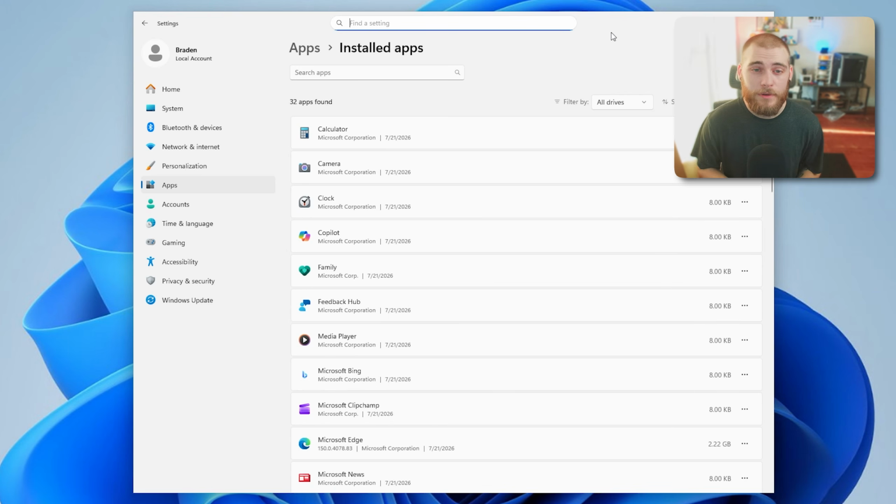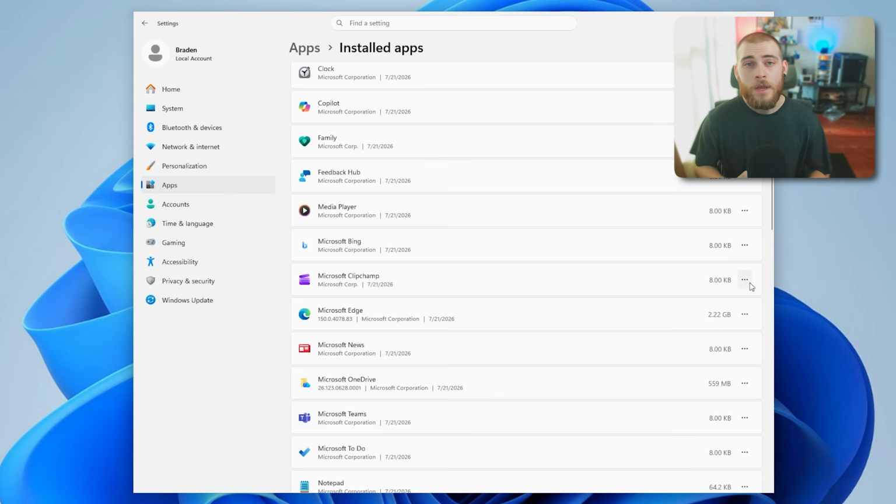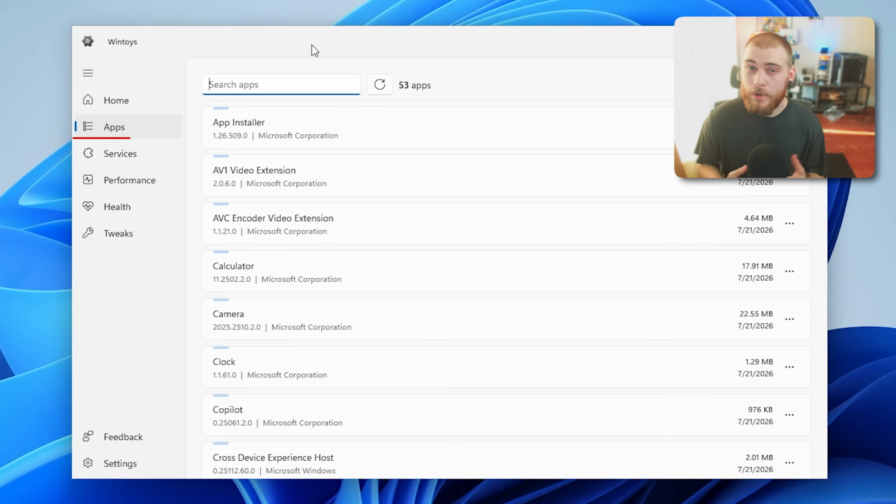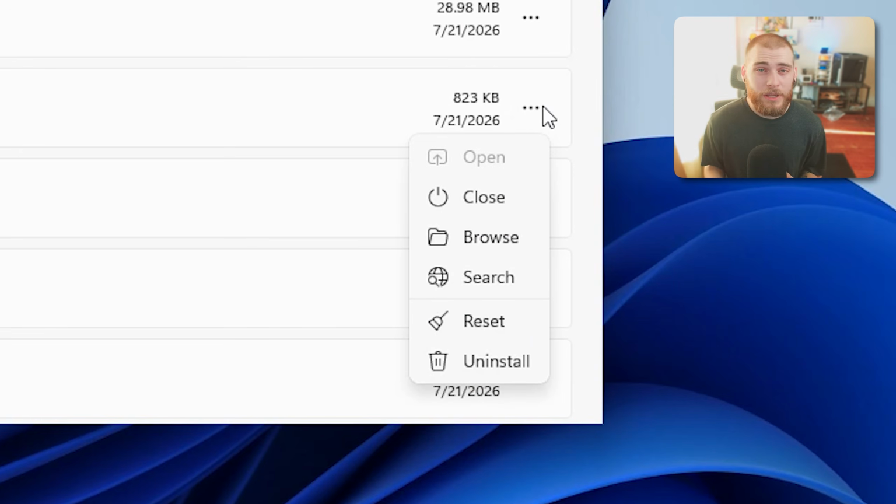Next is uninstalling apps. Our baseline for this round is of course going to be the Windows built-in installed apps in the settings. When you uninstall a program this way, it oftentimes leaves behind a bunch of junk and empty folders still in your system. Wintoys' solution is in its Apps section, which shows more of the apps and system components that are harder to find in the installed apps in the Windows settings. Now this immediately gives you more of a picture of what exactly is on your machine. And for broken or stubborn apps, it gives you an option to forcefully remove them, which can be an absolute lifesaver. But is it really doing a deep clean?